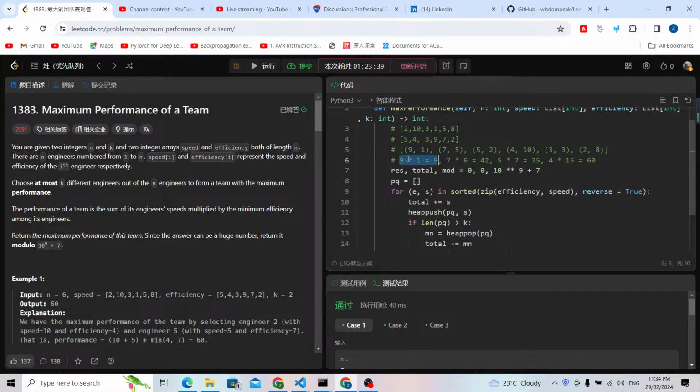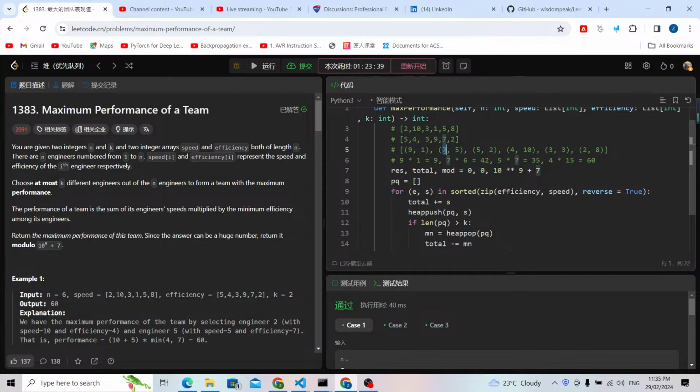Yeah. And because it is at most k value, even we have only one value. For example, we're gonna first check this 9 and 1, and we got a result of 9. It is still a possible result. And then we're gonna have 2 values, and for others still we're gonna have 2 values. Yeah. And why we need to have 2 values? Because currently, for example, we're gonna take 9.1 first, 7.5 secondly, and currently the lowest efficiency is 7.